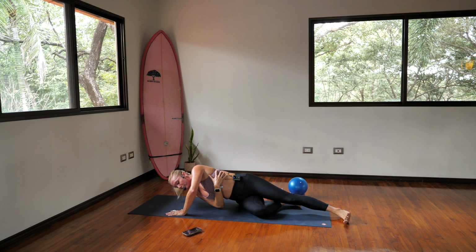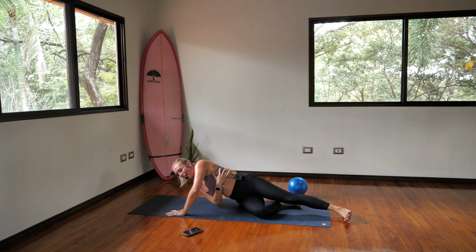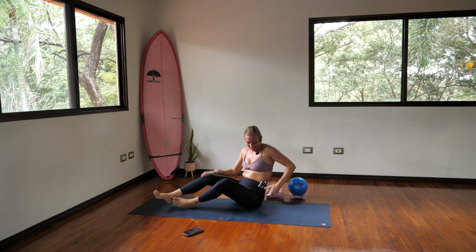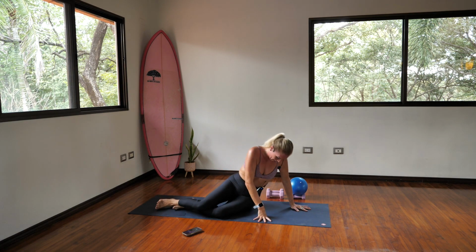And then we're going to switch sides. In 3, let it burn, baby. In 2, last 1. And 1, lower it down. All right, sweep your feet to the other side, and then come onto your opposite hip.